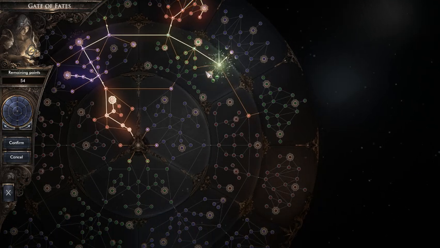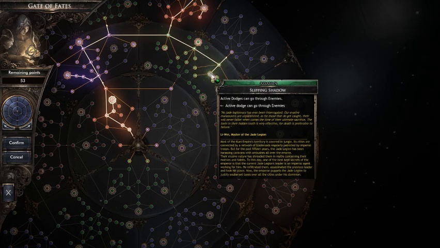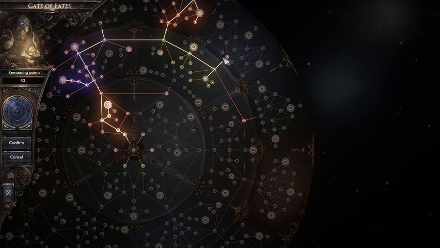Next, we're going to come right through here. I like taking this early. Slipping Shadow. It makes it so your active dodge, which is the spacebar roll, goes through enemies. Earlier on, it doesn't go through enemies, and it's just terrible. It feels bad. You take this, all of a sudden, you have this brand new defensive thing that you can use all the time. It's great.